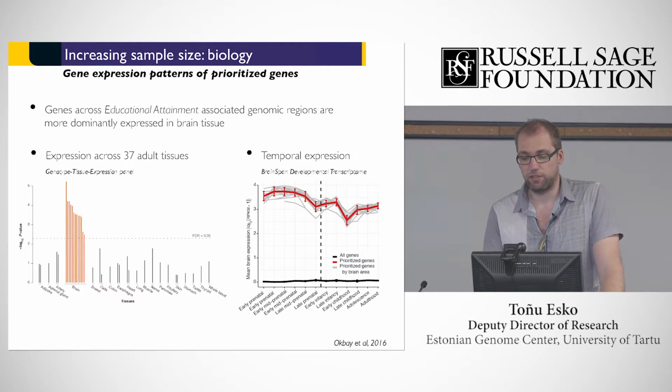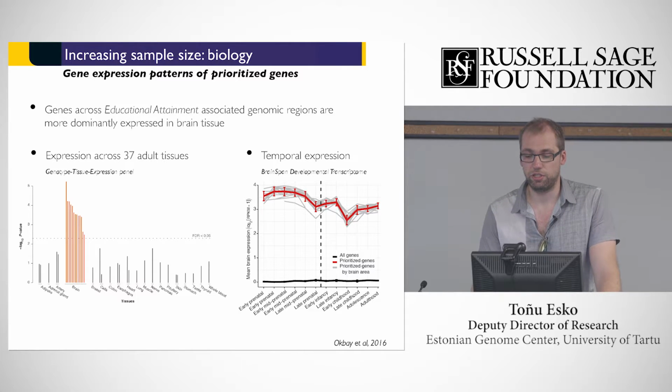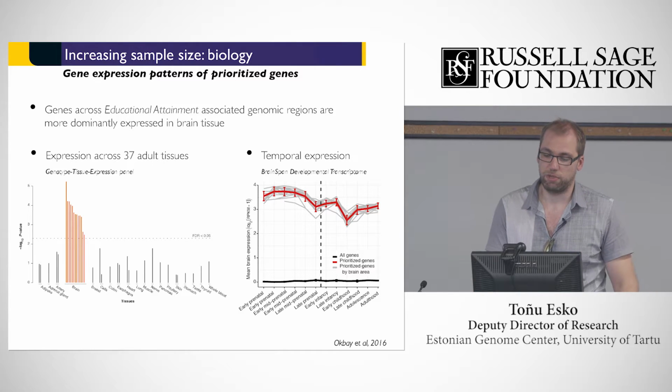And then again we can take all the genes or loci and ask, are they expressed in brain? Indeed they are, definitely more in brain, which is the red line compared to the black line. Then we can also ask in which part of development the genes play a stronger role. If we run a direct t-test, we can say that the genes are more active, or at least more abundantly expressed, prenatally than postnatally.